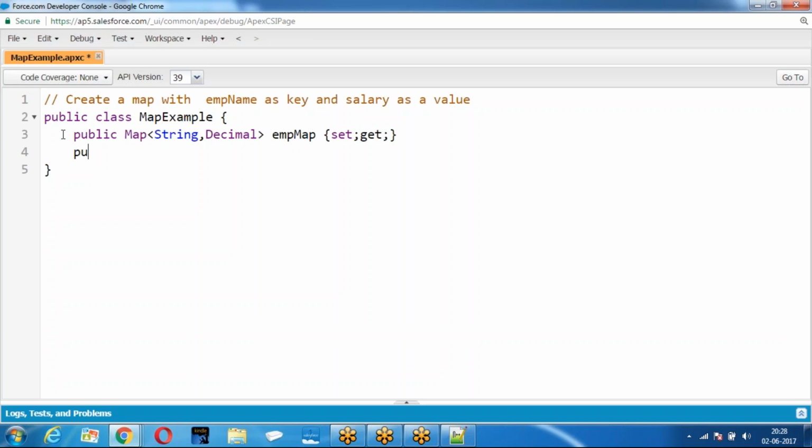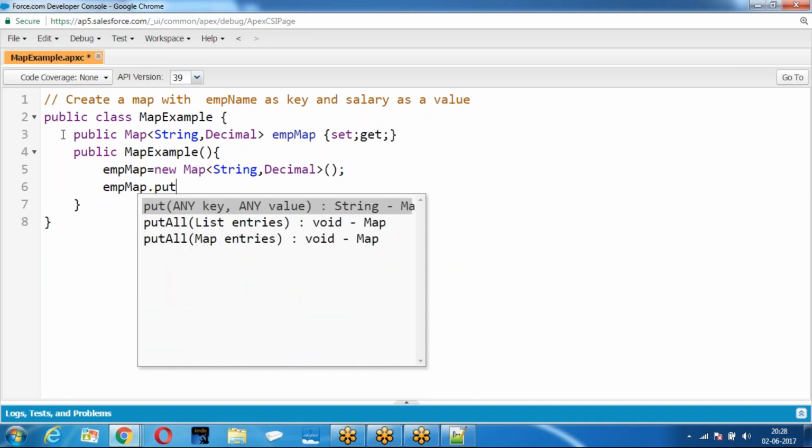Right. Now, if you want to insert the value, first we need to allocate the memory. It is a reference variable. What is the value of EMP map? Null. So if you want to insert the value, EMP map equal to new map of string, decimal. Then how are you going to insert?